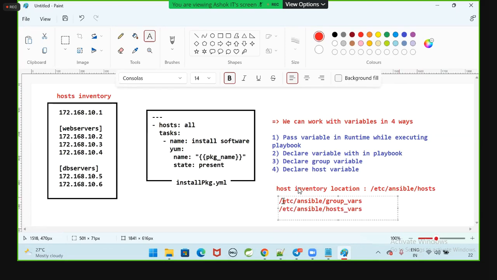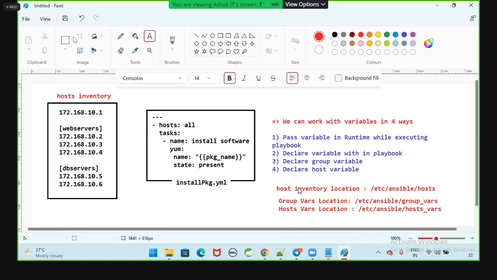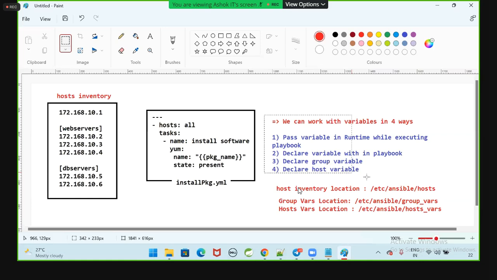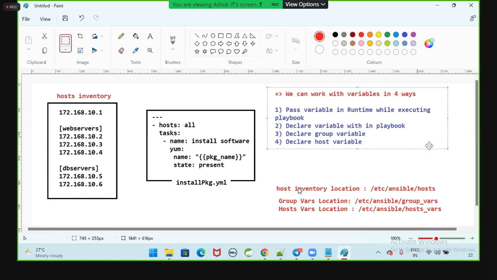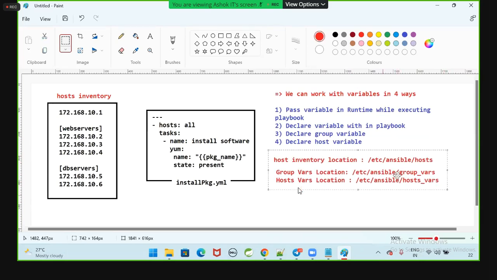You can create a group vars location and a host vars location. Wherever our inventory file is available, in that location only, we need to create the group variables folder and the host variables folder.